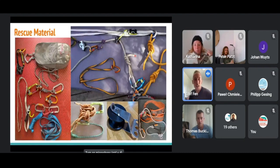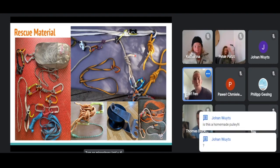On the right-hand side, up top, we see the kit we had at the THC festival last year to perform rescues there. This should be more than enough to perform a good rescue. And then for big lines and connections, there are these big pulleys. They do exist from Petzl and all the big climbing companies, to pass knots and connections. Until now they're super expensive, but we hope that in the future there will be cheaper versions, which will be more accessible to us as highliners.